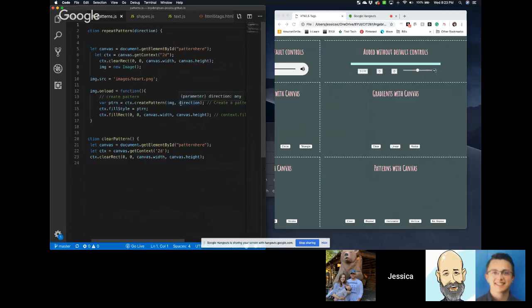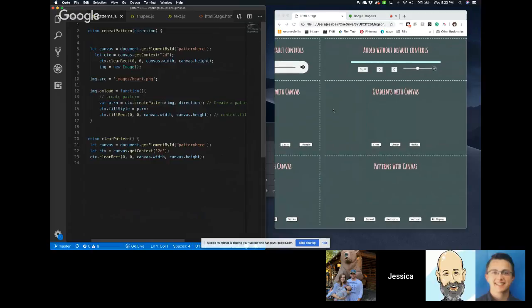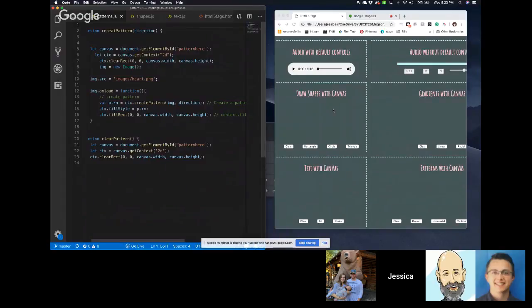And those directions are parameters that this create pattern recognizes. So that's all that I did for it, though, because that was a lot.